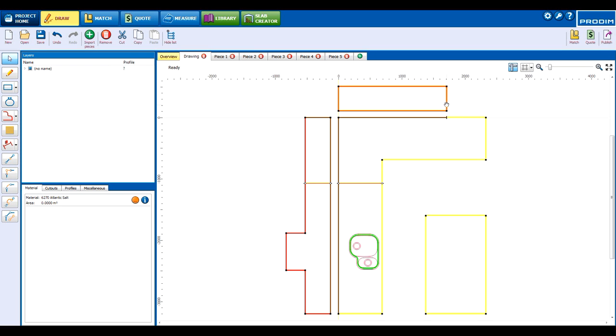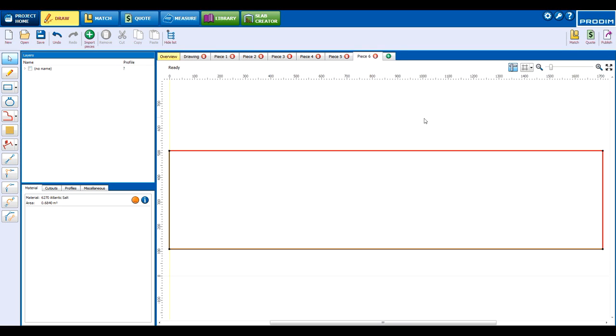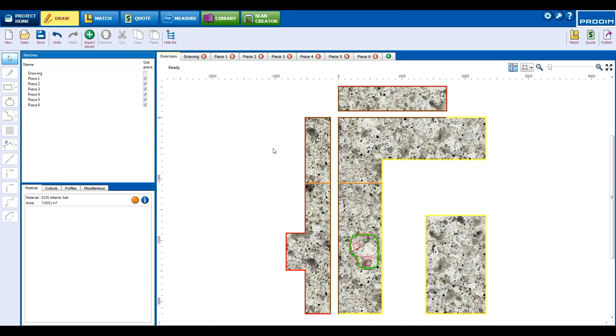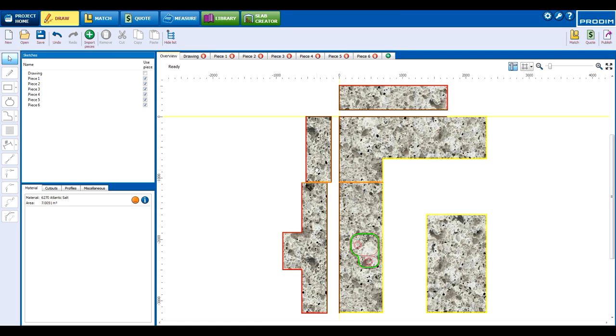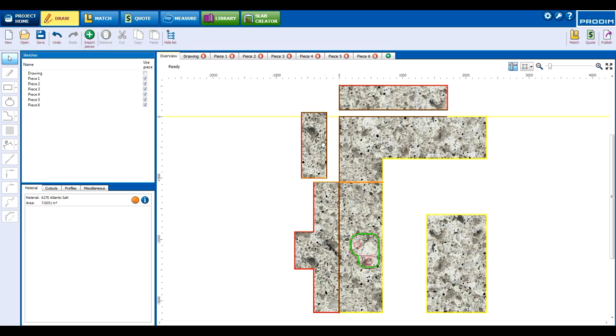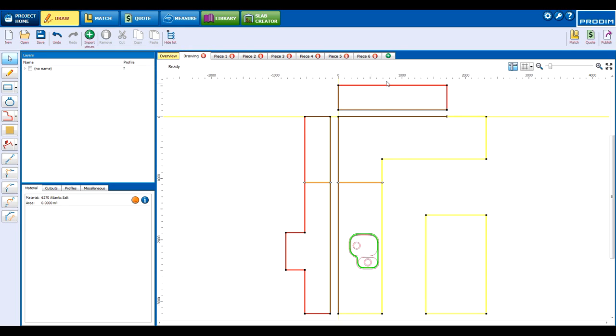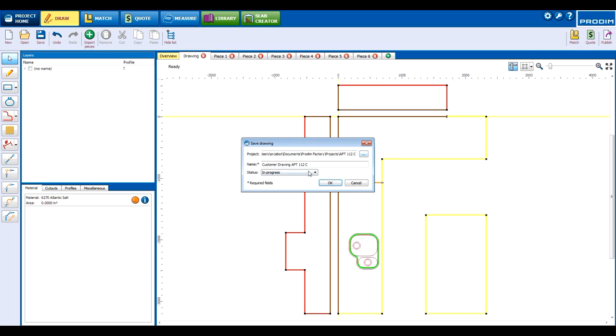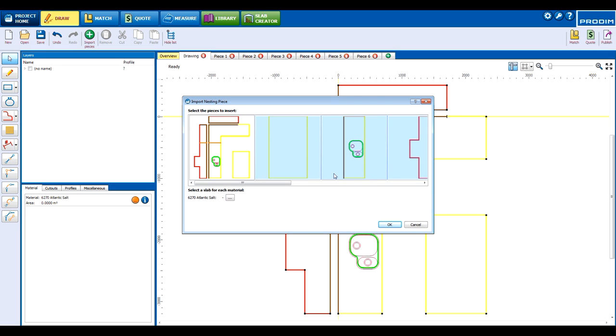Now you have all these parts separately, and in the overview you can see the drawing with the material projected. So you can play with it as much as you want. It's just to let the customer see how it will look. And basically you're now finished, and you can click on match or quote. Also enter some information, select the status of the project. If it's complete, you can enter complete, save it.